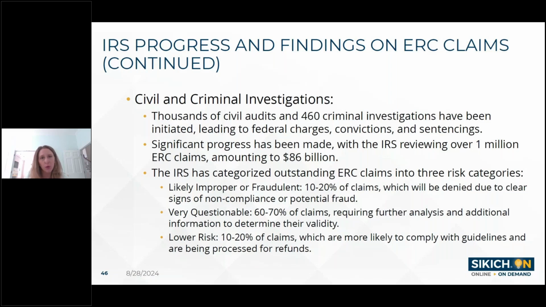Then the last bucket is lower risk ERC claims, which is about 10 to 20%. And these appear to comply with the guidelines, don't look to be fraudulent in any way or non-compliant. So these are ones that the IRS will continue to process and get the money out to individuals sooner, hopefully, rather than later. Next slide.